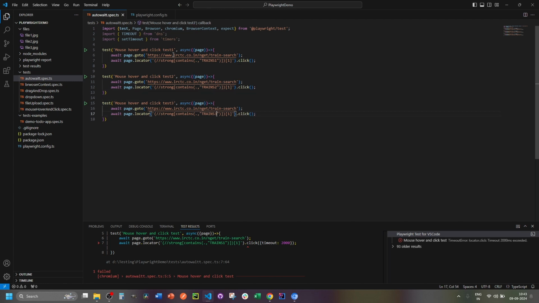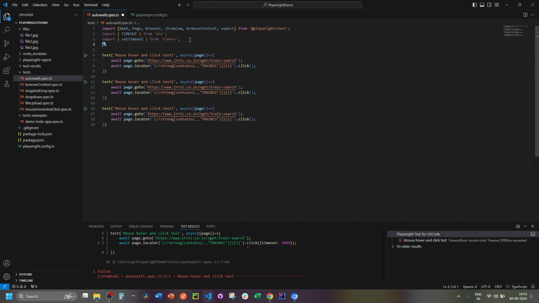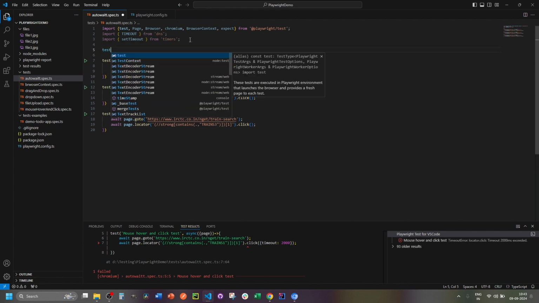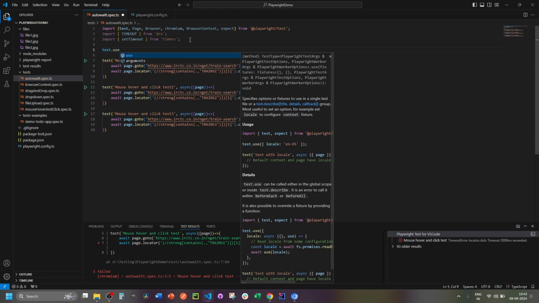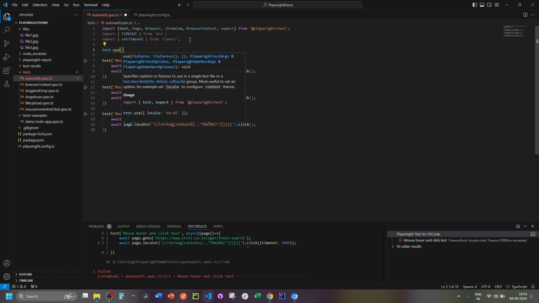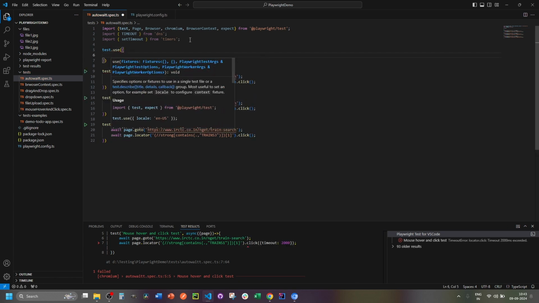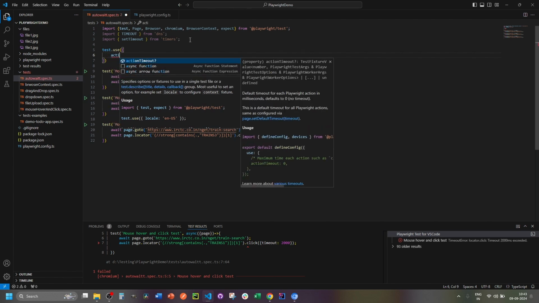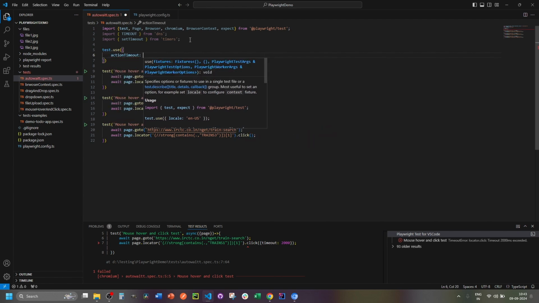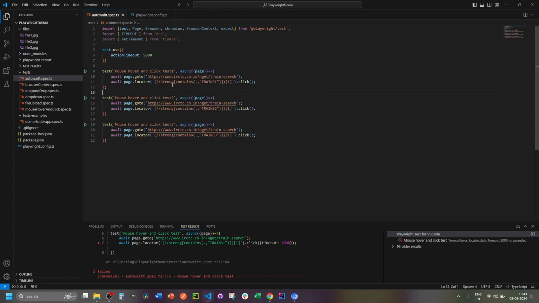Now I want to apply the wait globally. How to do that? Use test.use, and you can provide actionTimeout. Provide 5 seconds here. Now that timeout will be 5 seconds for every test and every element.